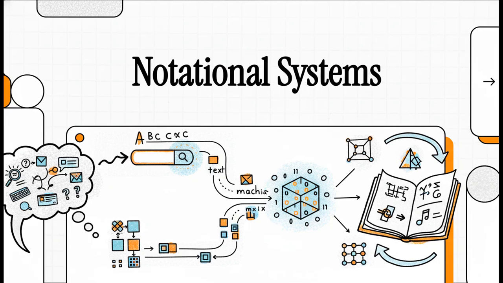Hey, have you ever really stopped to think about how all this works? I mean, the words you're reading, the images you see. How does a machine actually understand any of it? Well, it all comes down to language. And today, we're going to break down the secret languages that let us talk to our computers.